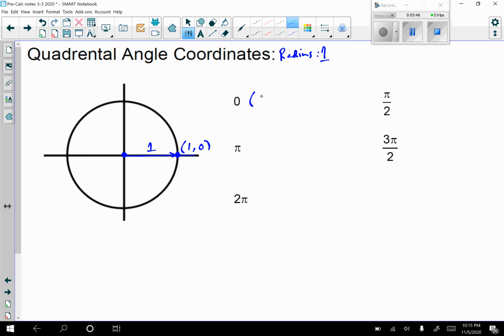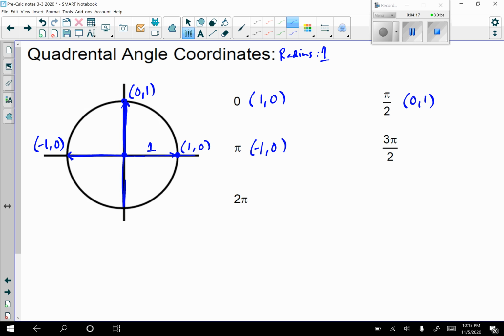So go around and fill out all those others, just depending on whether you go up, down, left, or right. The radius is 1. So pi over 2, remember where these are. Pi over 2 was 90 degrees. We're still relating these back to our degrees here. So the point right at the top, 0, 1, up 1. Pi over here on the left. So let's write this in. Go to the left one, we're at -1, 0.